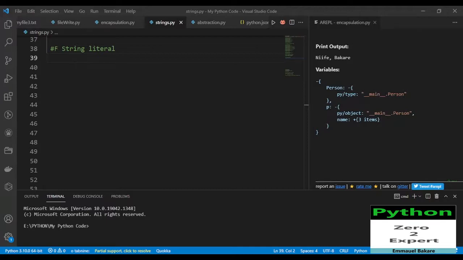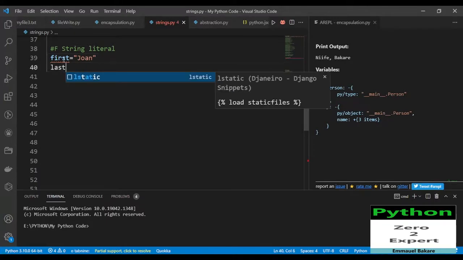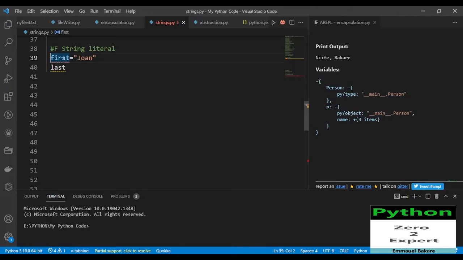Let's take a look at an example. In this example, I'm going to write a variable, call it first name, Joanne, and last name, and last is going to be Malcolm.